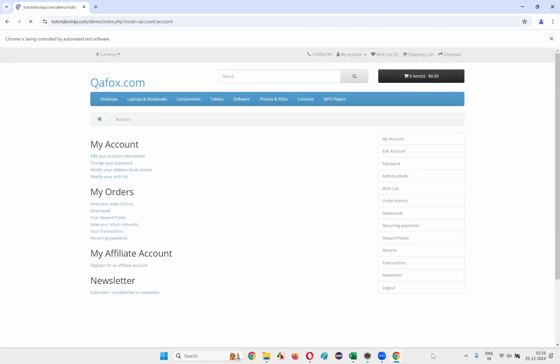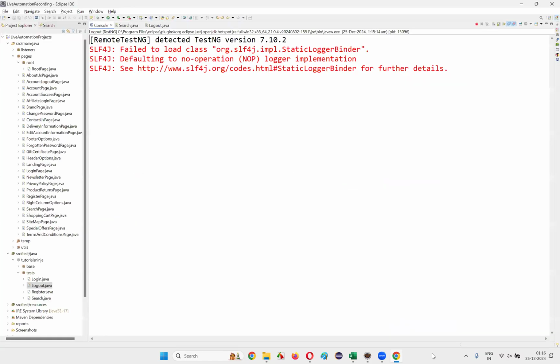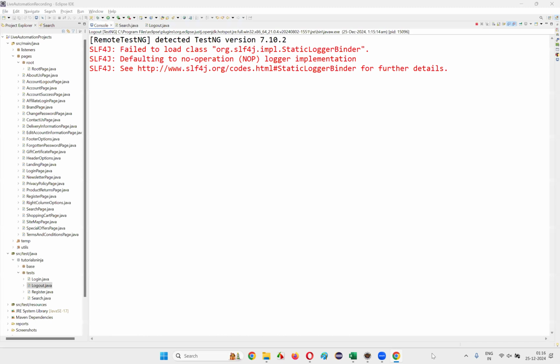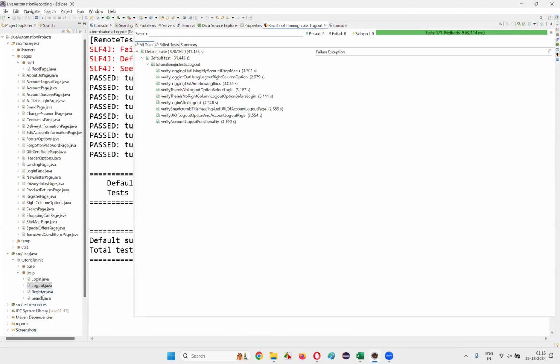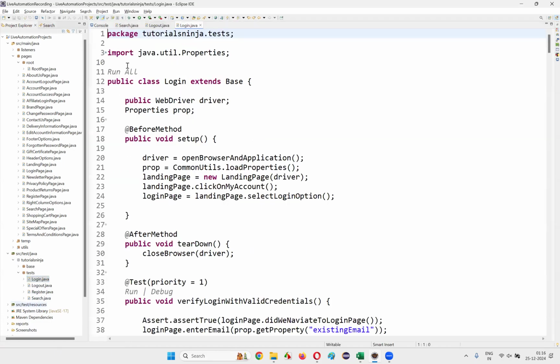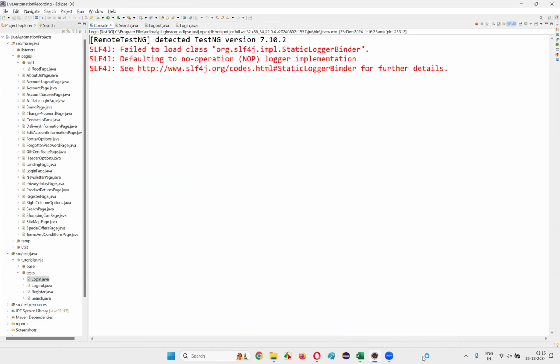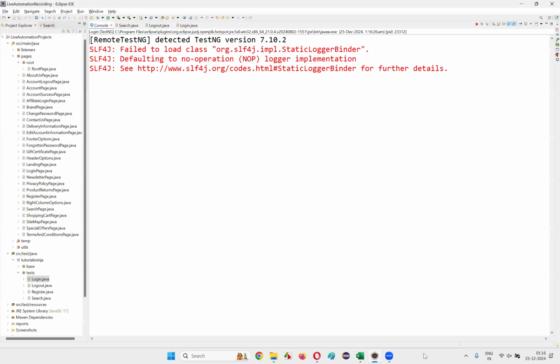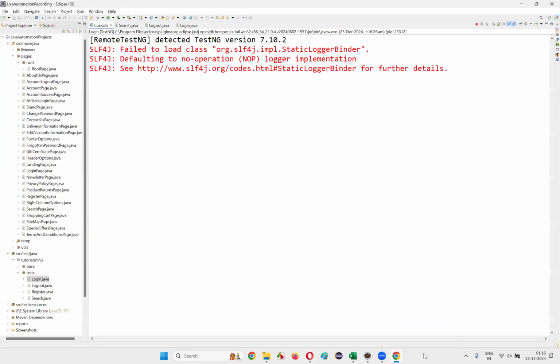I'm individually running each and every functionality related test. Now logout related tests I'm running. If they are working fine, we are good to go. Yeah, everything is working fine, guys. Okay, we'll go to the login. Logout we completed, guys. We are going with the login now. Earlier search completed, logout completed. Now login related tests I'm running. Let's see whether they are working fine or not. After login, we'll run the test related to the register account functionality.